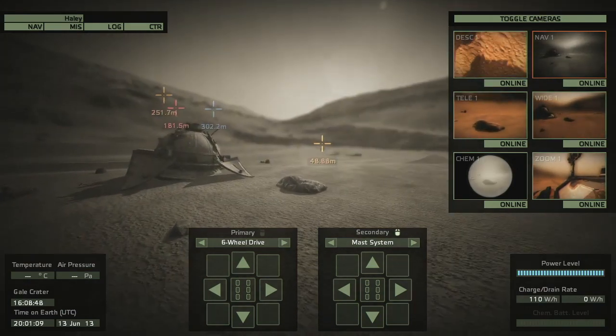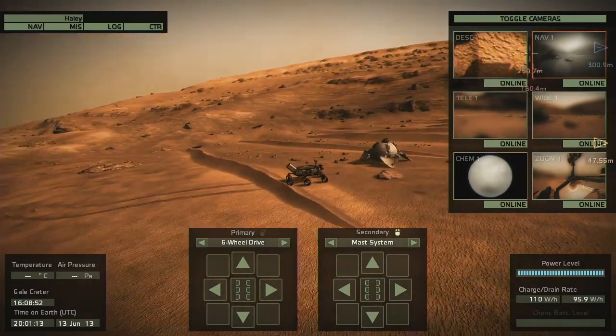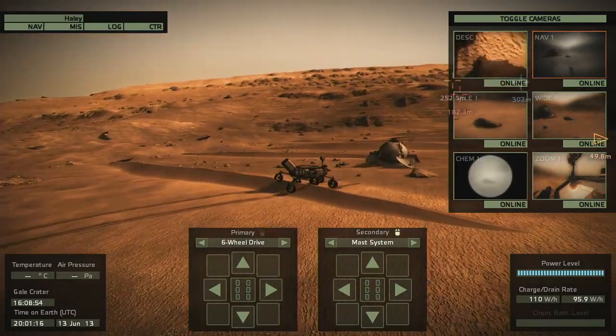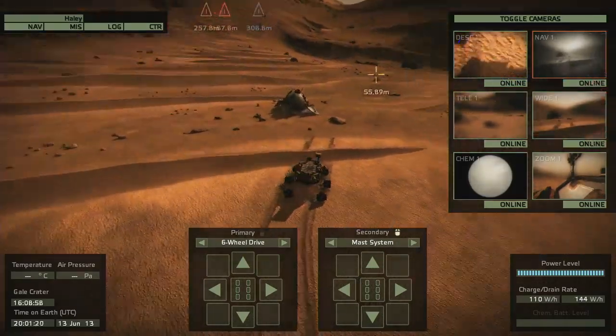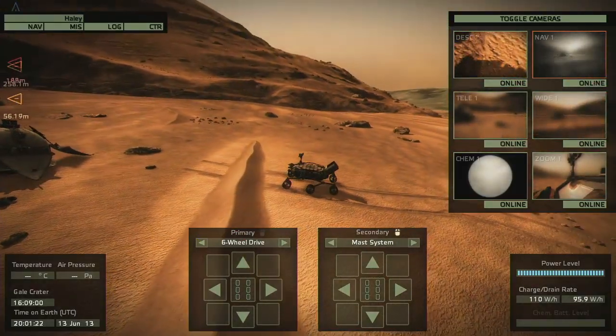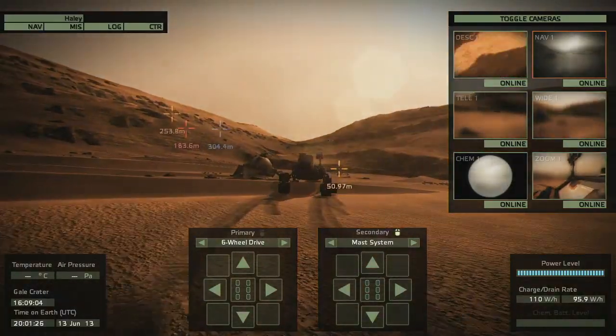If we just jump outside view here, we can see it overcoming the dune here with the suspension system. For a smaller rover, this would be a real problem, while this rover is gigantic. It's the size of a car. So it can easily drive over the dune here without a problem. So wonderful. So we'll just head over to the analyze target over there.